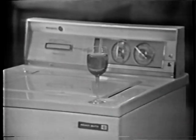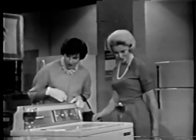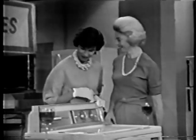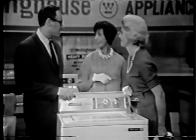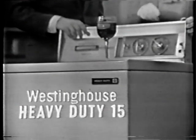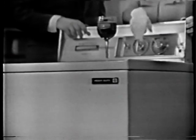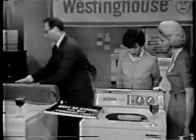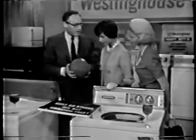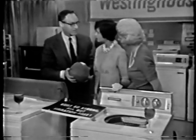This is the one — see, there's the water goblet he used. Oh, this is a Westinghouse washer, right? It's their new top loader. Hello again, I brought a friend this time. Heavy-duty 15. Why the water goblet? I'll show you. Let's set it at spin. Now, there's an identical eight-pound water-filled ball like this inside the Heavy-Duty 15.